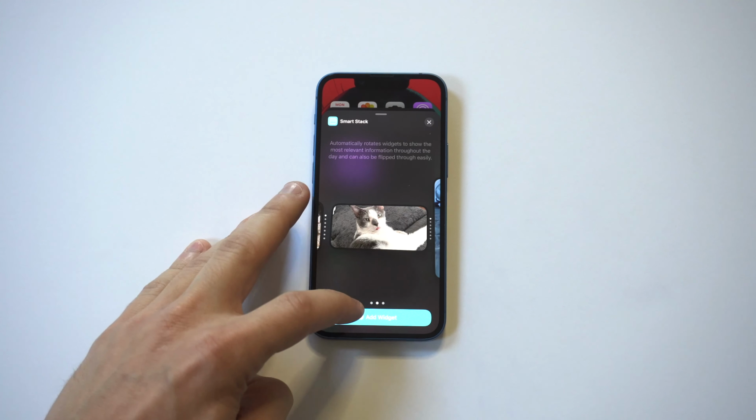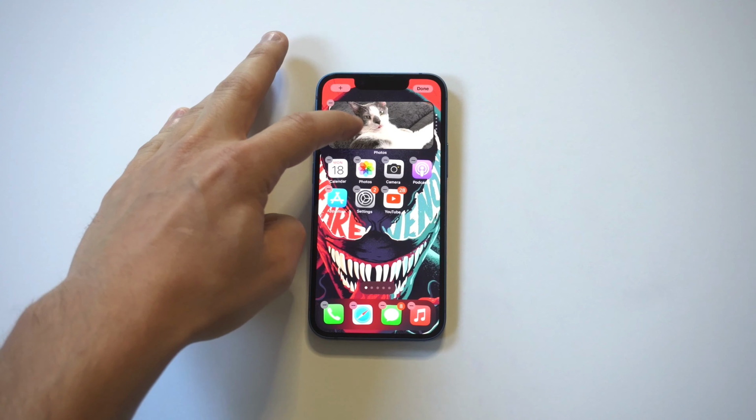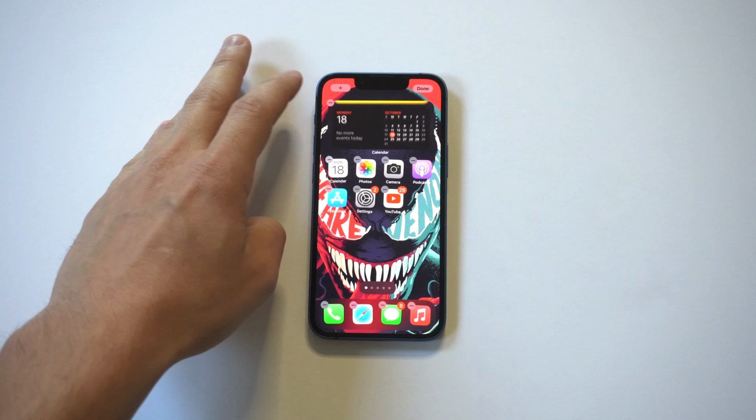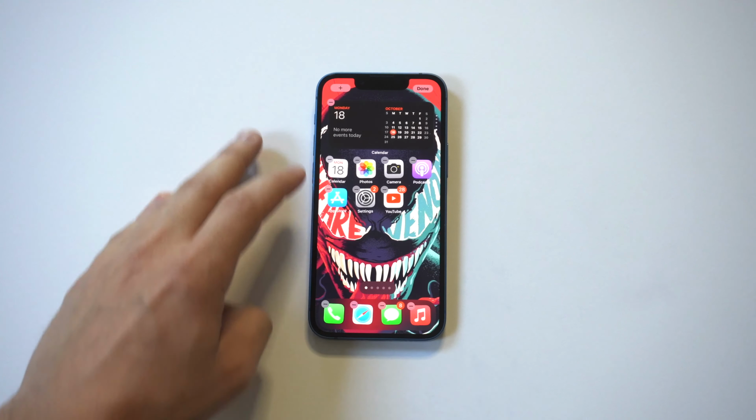It's got a few different sizes. I'm going to go with the medium one here. Then when you add it, you can just go up and down, and it's going to have any widgets that you want in there, and you can access them a lot easier.